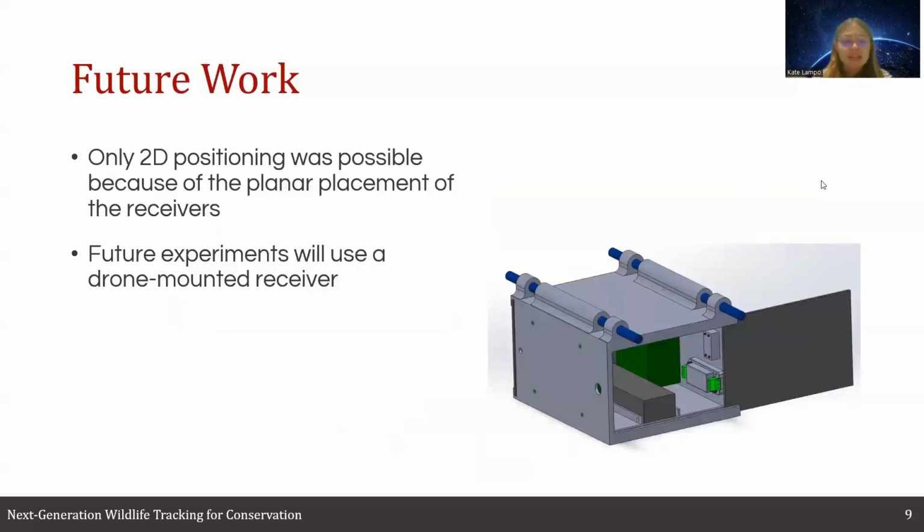So looking forward, these are the results that we were hoping for in this kind of proof of concept simulation that we're doing here. We know that our time of arrival calculations are working well. We're looking at acceptable error in those location residuals. In the future, we're also looking to do full 3D positioning. You may have noticed that I only talked about positions in the X and Y direction. We, of course, also care about altitude in this case. But because all the receivers were placed in a planar manner, we couldn't really determine altitude with much accuracy.